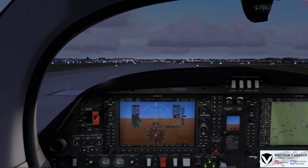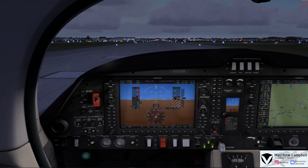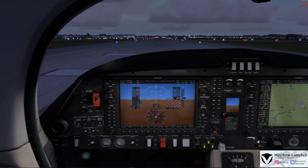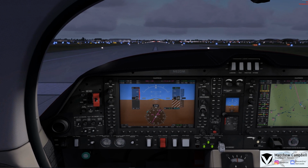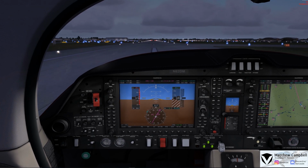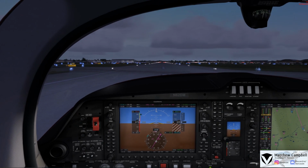Alright, here we are. And we'll go ahead and get on the brakes. We'll go 50% power. And we'll go full power and let off the brakes. We'll go to 99% load in the yellow. It's completely understandable, and just shy of 2,300 on the RPMs on each engine.